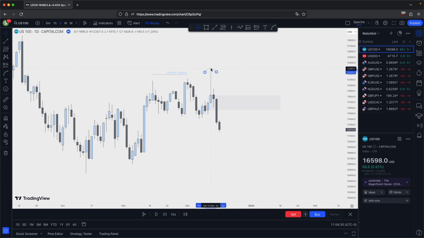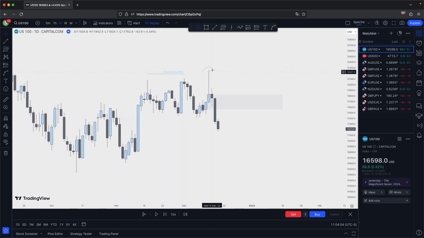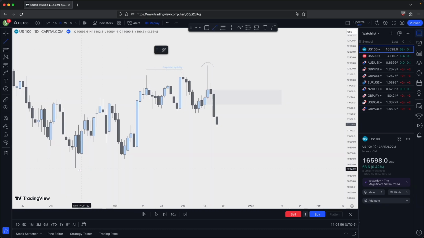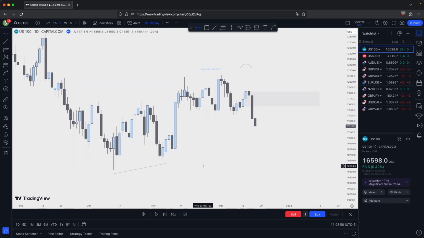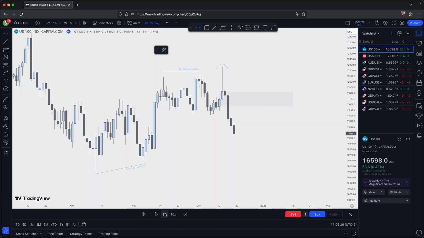Ideally, this should be protected if price wants to continue lower, because there's minimal liquidity left for price to come back and pair their orders with before taking it lower. So this becomes your high resistance liquidity. And if you look here, this is your low resistance liquidity because there's a trendline liquidity. So price could just slice through it very easily. So let's play price out and see what it does.